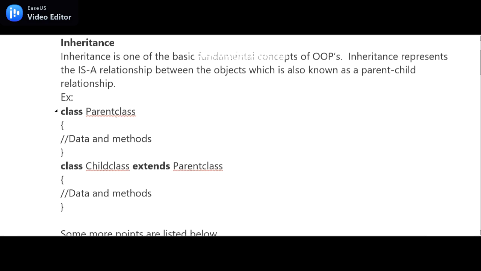Suppose we have two classes, a parent class and a child class. The parent class has some method. So instead of writing the same method one more time in the child class, I can extend the parent class by using the extends keyword. Once I write class child extends parent, I can take the properties of the parent class inside the child class. Hope it is understandable, right? So the parent class properties we can take to the child class by using the extends keyword followed by the parent name, or we can say parent class or base class. There are different ways we can say it.